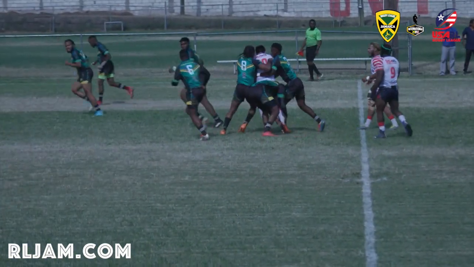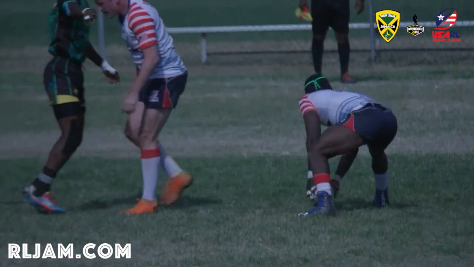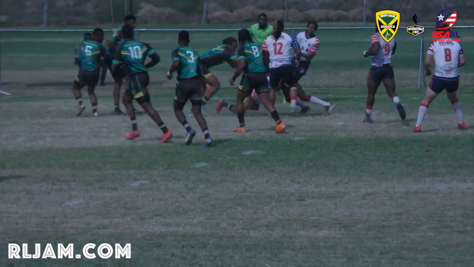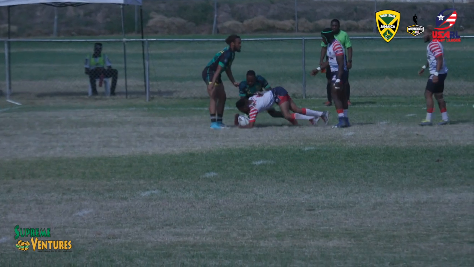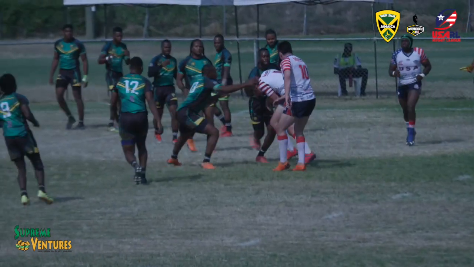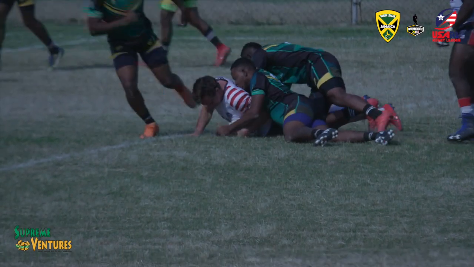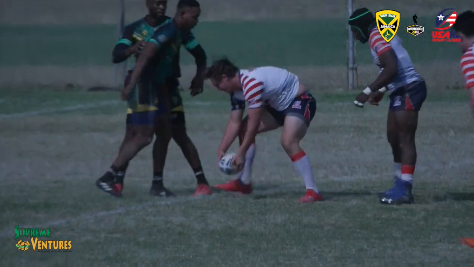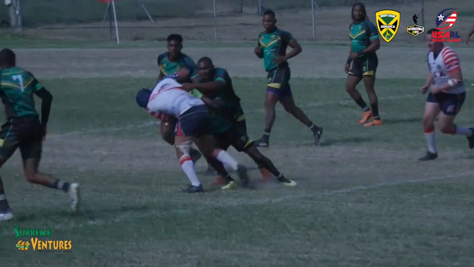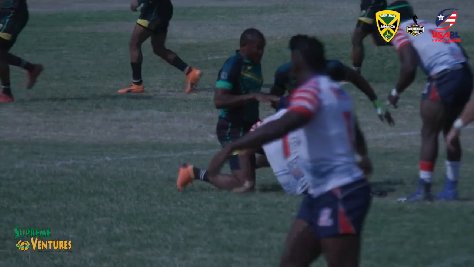It's a carry once again by the USA. Heavy contact. Big tackle once again by Sean Henry. It's a pass there to Charlie Jones. The dummies try to run away. That is a big tackle.